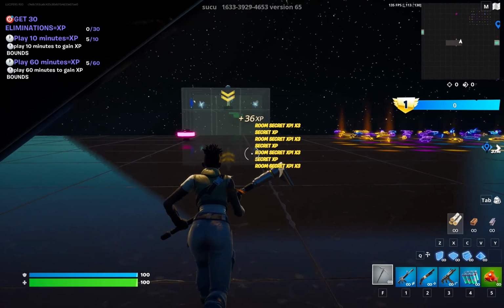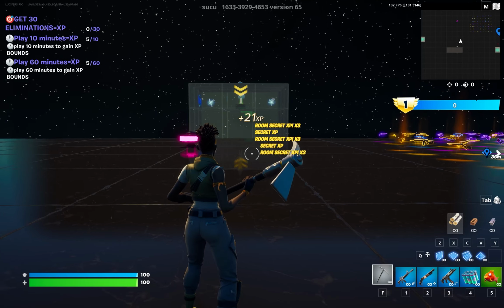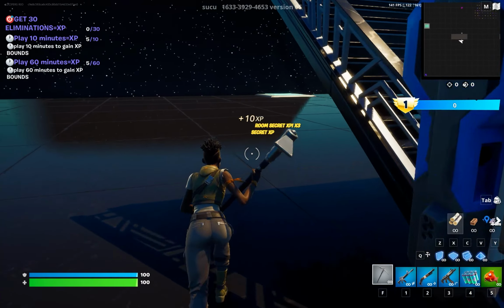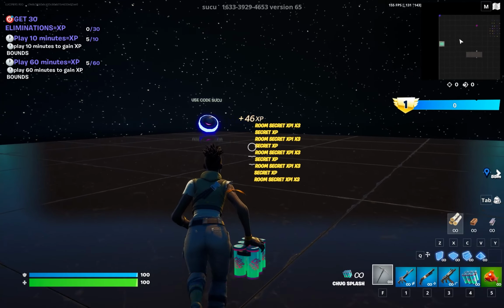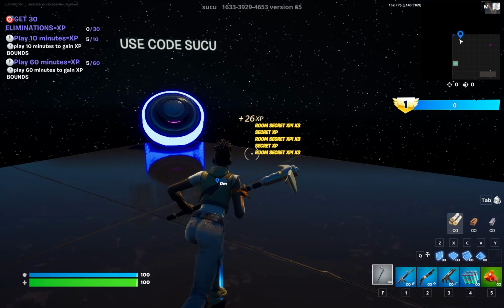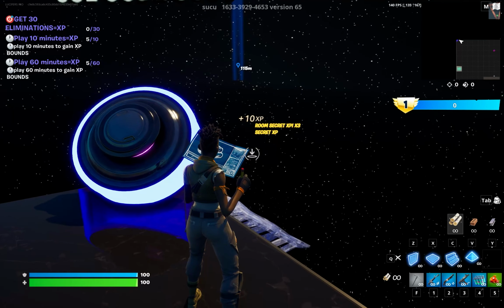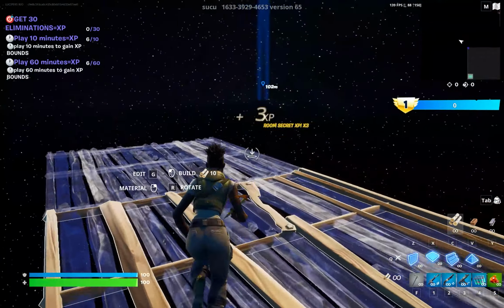Yeah, so time for the sixth XP glitch. For the sixth XP glitch, you have to go to this side, the right hand side of this ramp. So you have to go here to this side. As you guys can see, you can see that guy floating there. So you have to build and go to him. So let's just place some ramps and go there.